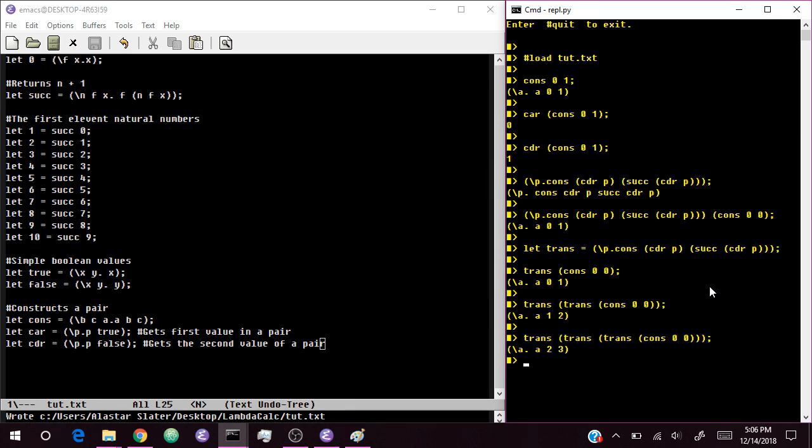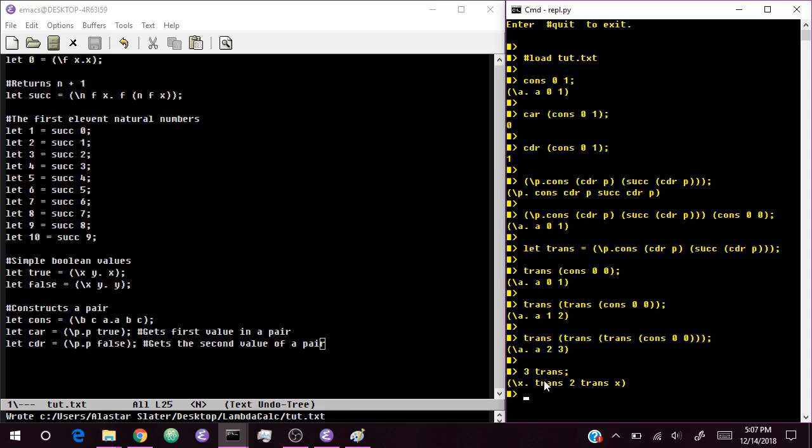So I have a question. You might be thinking, okay, Alistair, that's cool, but how do I use this to make the predecessor function? Easy. Since a number takes in a function to use that number of times, if I do 3 and then the transform function, this says I want to use the transform function 3 times. Let's take a look at that.